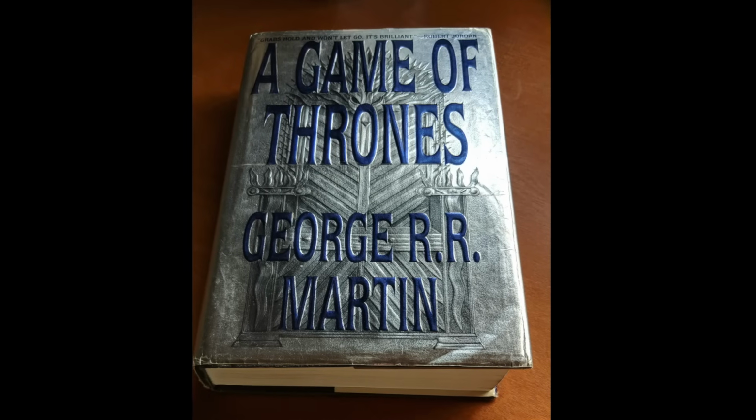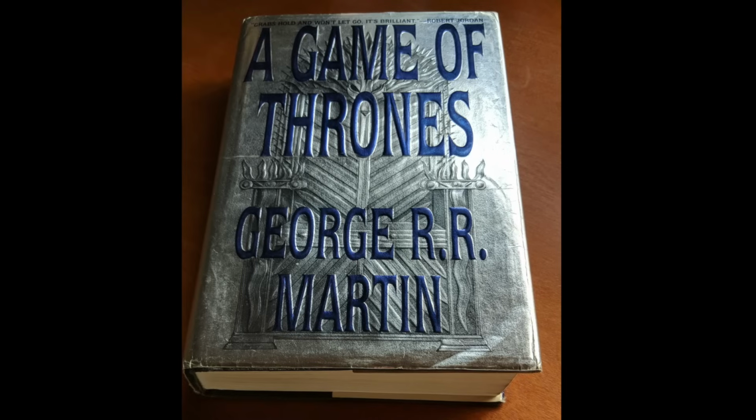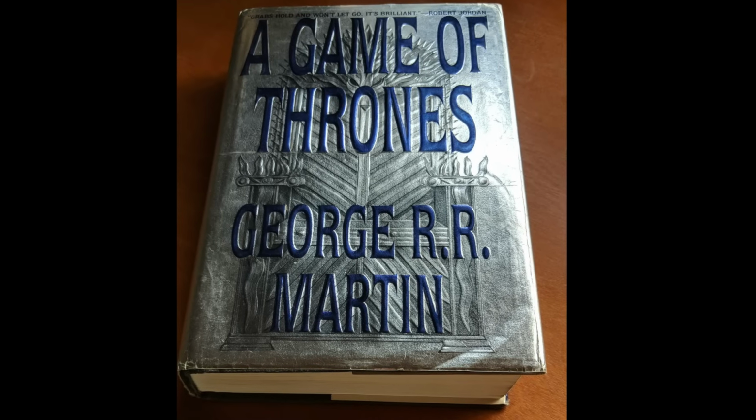And I get it back to the car and I look it up and I was just completely floored at what I saw for eBay comps. The book was the very first Game of Thrones, and this ended up being a first edition, first printing of the book. And so I spent like 75 cents or $1 on this book, and it ended up selling in the $600 range, somewhere around there. It was not even in perfect condition either. Had some rips on the dust jacket, and there was some staining on the pages, but even so, it still sold for over $600.